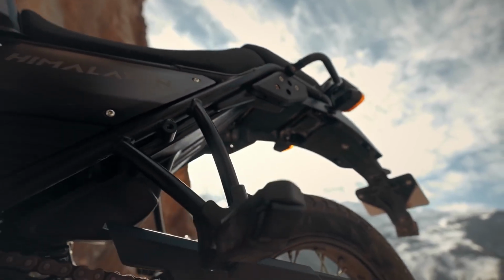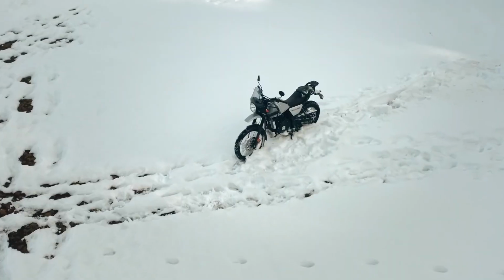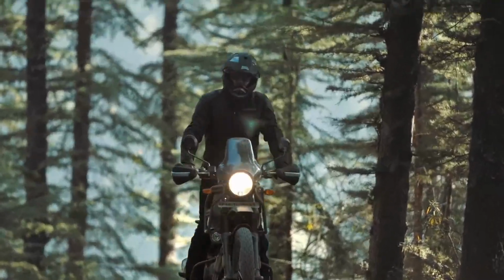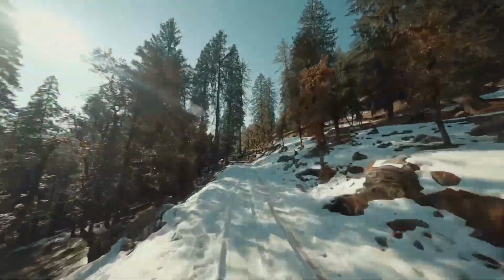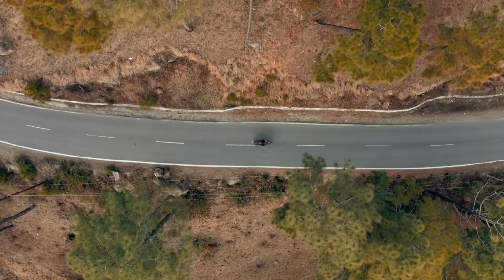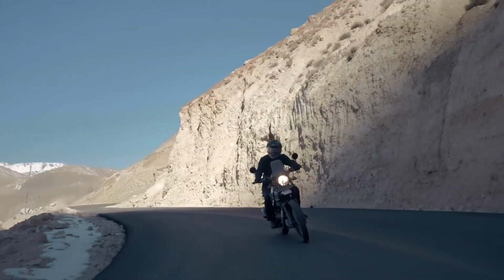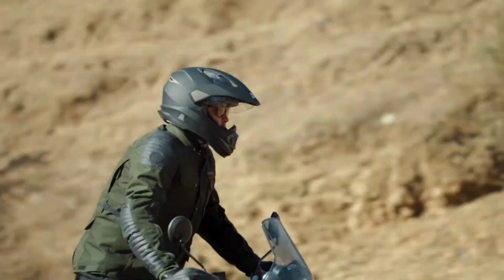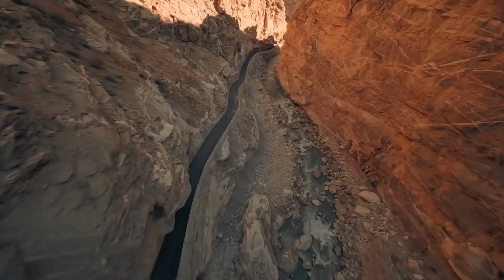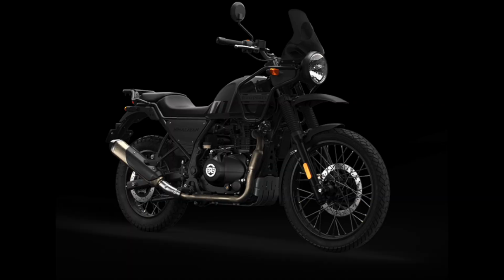For dual sport adventurous ruggedness with a dash of classic utilitarian style, look no further than the Royal Enfield Himalayan. It's made for the kind of rides you want to take sitting or standing up. Ground clearance is 8.6 inches and it comes with a 21-inch wheel up front and a 17-inch wheel in the rear. It also comes with dual-channel ABS as standard, with the rear ABS switchable if you'd rather turn it off for some expeditions. For 2022, the Himalayan comes in a choice of 6 colorways: granite black, rock red, lake blue, gravel grey, pine green or mirage silver.